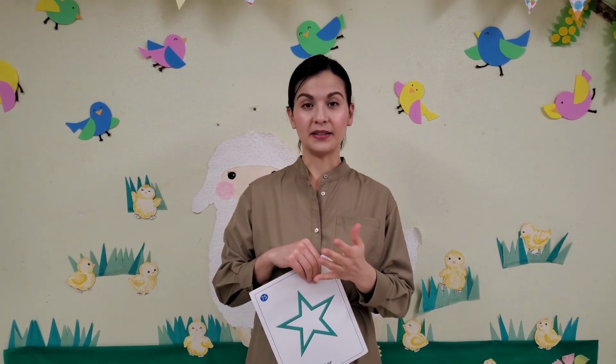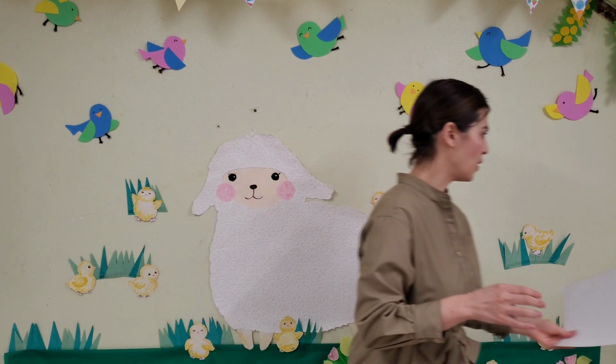Some of you should remember what song this is about. So we're gonna make shapes with our fingers. Yeah, it goes like this. My fingers, fingers, fingers, fingers, fingers dance. My fingers, fingers, fingers, fingers, fingers dance.